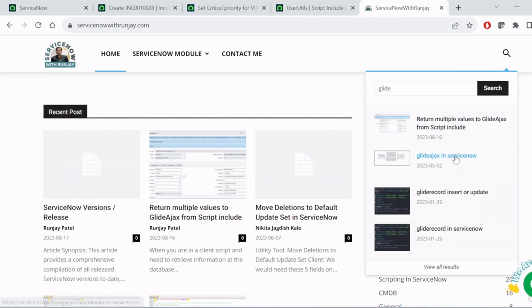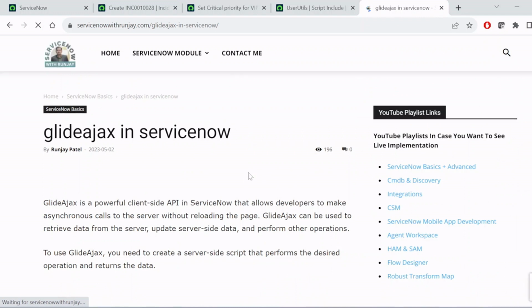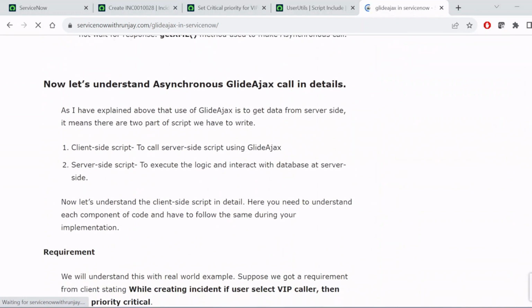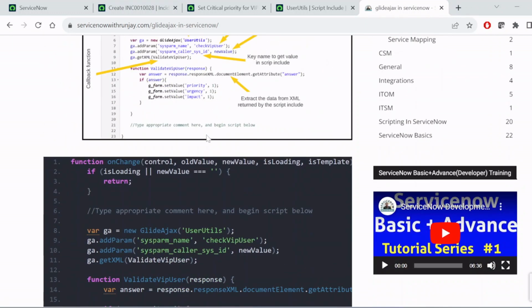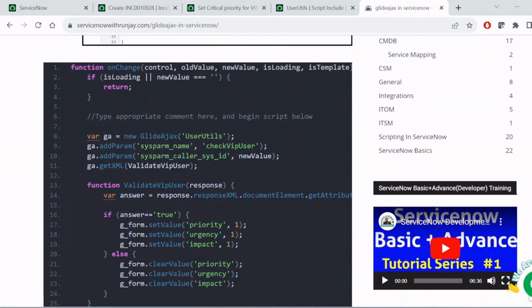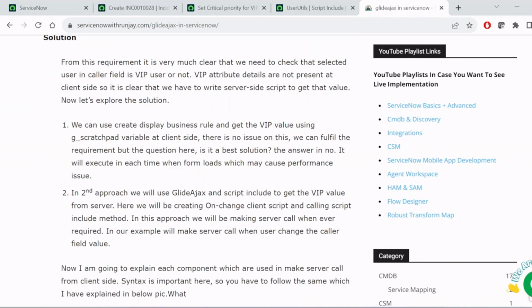Okay, so GlideAjax in ServiceNow. Once you click on this link, everything I'm discussing you will get over here. As you can see, you can get the code here, just select it and copy it as well. Now let's jump back to our instance.